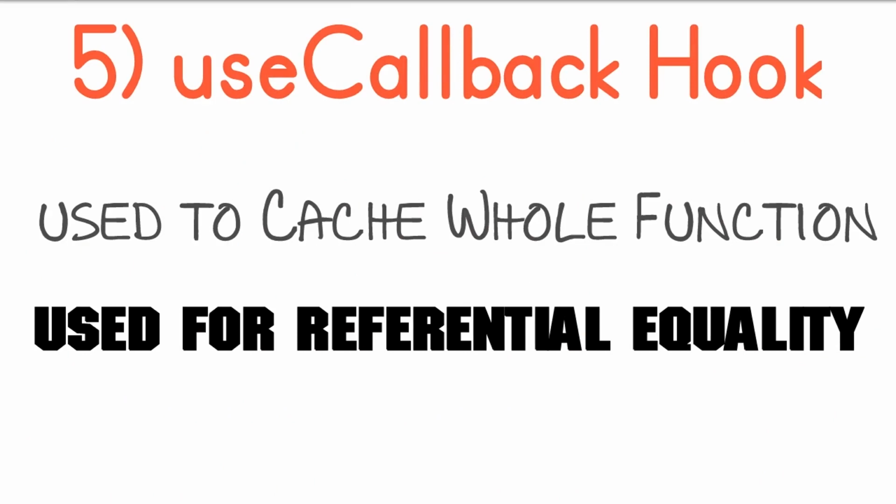So it is very much similar to the useMemo hook, guys. For understanding this, you must first understand the useMemo hook. The main difference is that in the useMemo hook, we were trying to cache, to store the function value. But in this case, we will be caching the whole function. We will be storing the whole function, not the value.